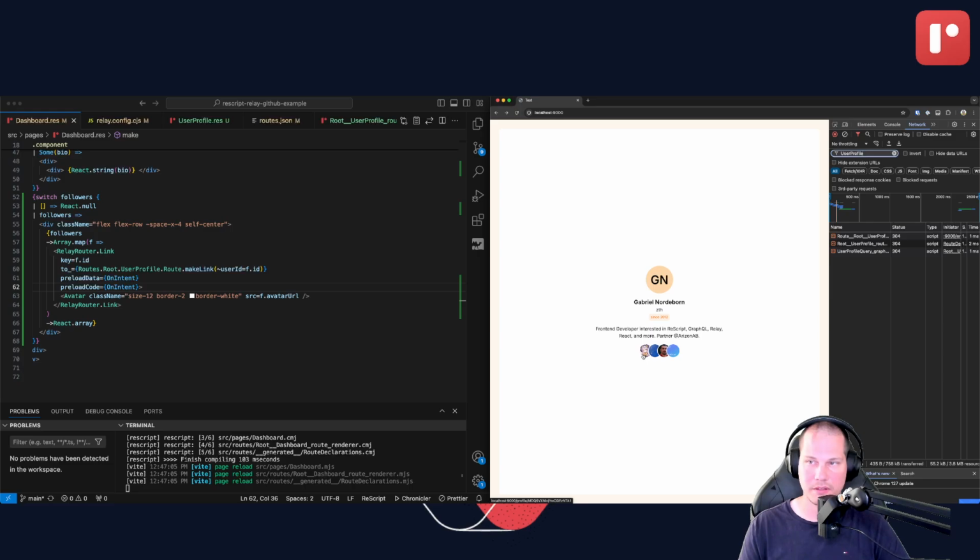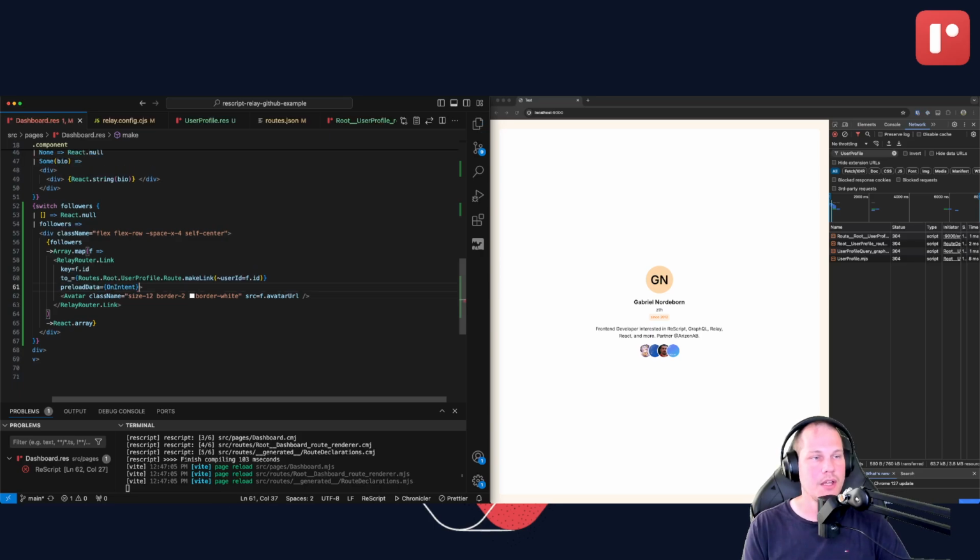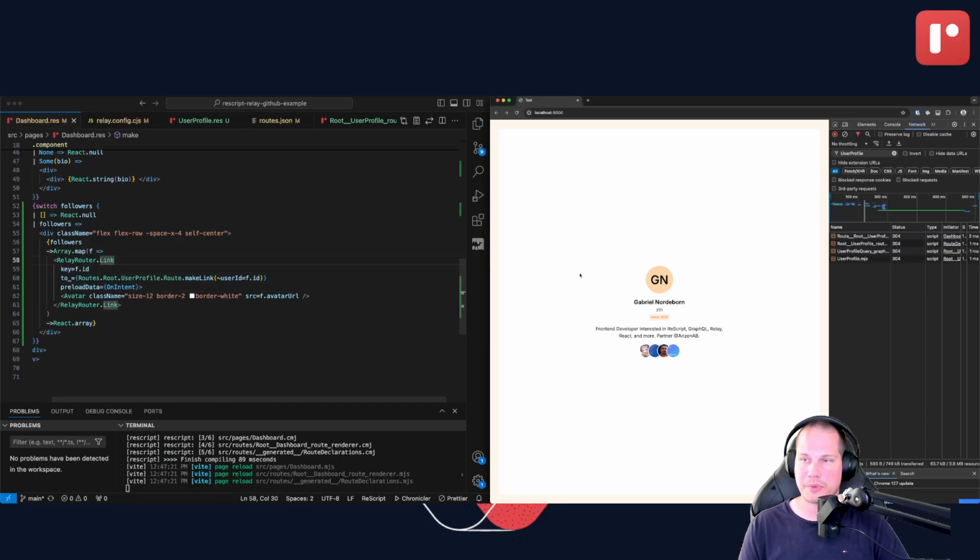it does it there, right away here. And then on render, it'll do on render, and so on. So you can split up when you want to preload code and when you want to preload data. Now you can see that it loads it right away when we haven't got anything set, essentially. So that's a little bit about linking.